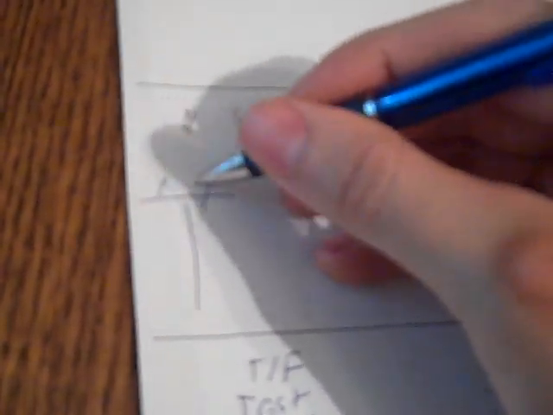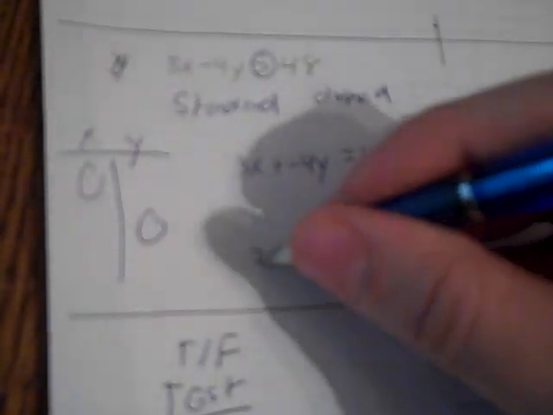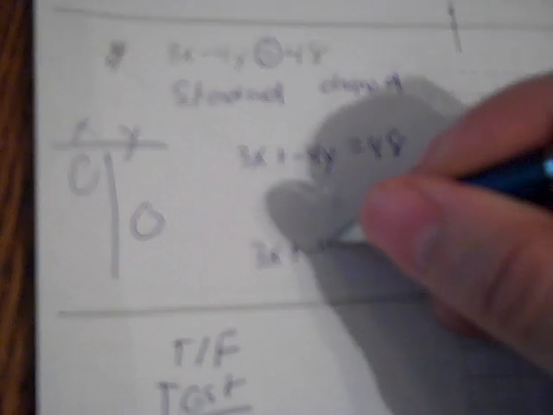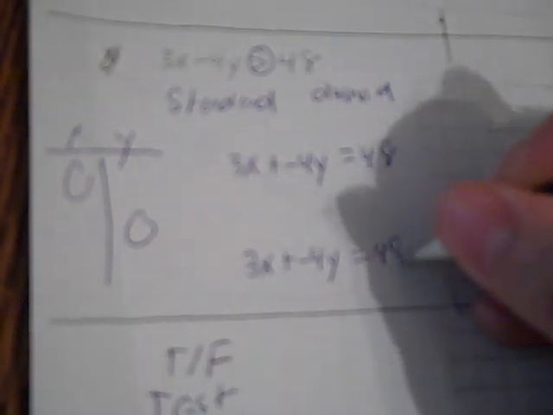Okay, this is again in standard form, and it's going to be dashed, so remember that because we don't have equals, and we are going to have to do a true-false test, which kind of is crappy. So standard form, we want to do the xy-intercept table. Write that down twice. 3x plus -4y equals 48.